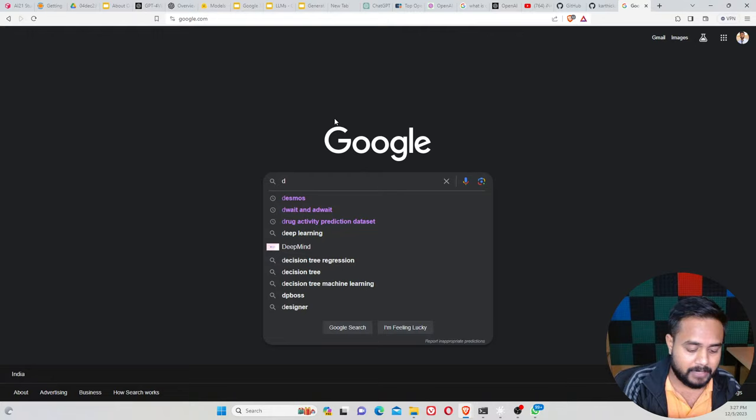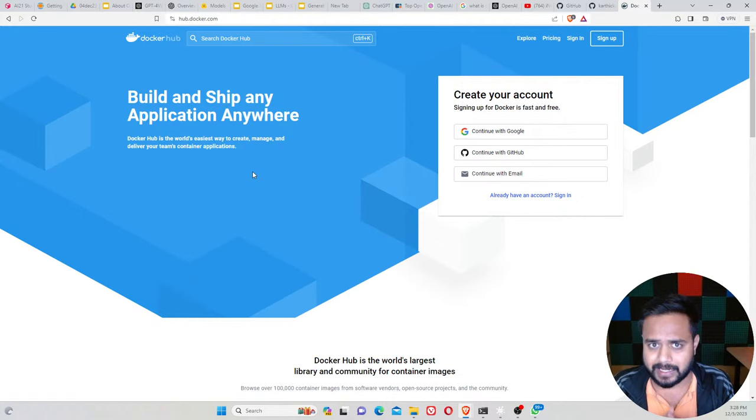Let me show you Docker Hub. With Docker Hub, you will find all the images. Let's say you downloaded Docker in your system and did the setup. Now you don't want to install things from scratch; you want to run it by Docker. So yes, there is a Docker Hub, and there you will find different images. You can pull that image, and definitely you can run it inside your container. Similarly, we have the Hugging Face Hub. It is going to provide you different models on a single place.